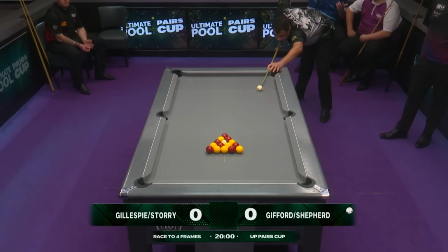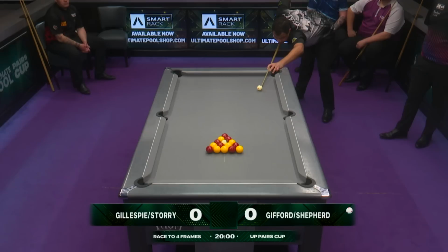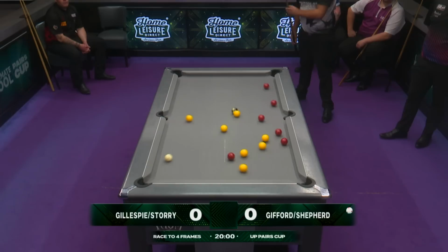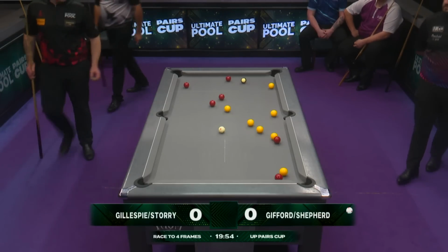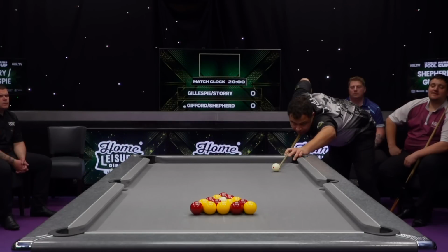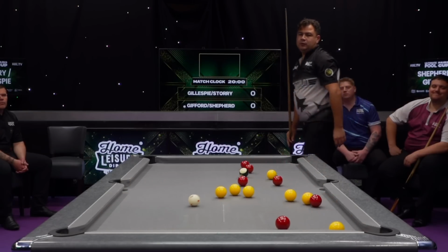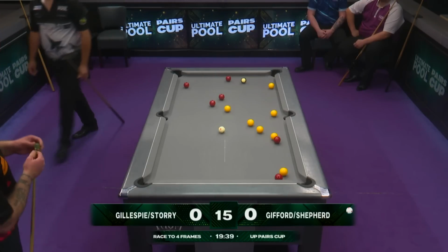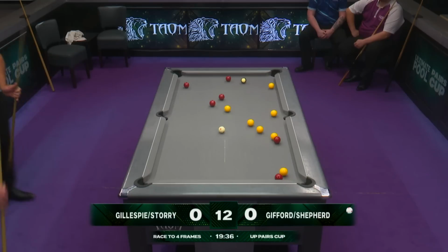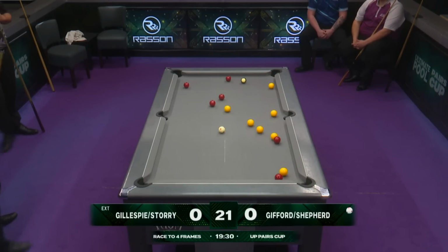So Sean Storey and Scott Gillespie would ordinarily come into this match as favourites, but pairs pool is a little bit different. Sean didn't get all of that cut break, I think it's fair to say, but, and it is a big but, he's made a ball and he's at the table, and therefore he doesn't really care all that much. This group is wide open. Scott and Sean drew their first match, they won their second, so they're feeling in a pretty good mood right now, let alone the fact that they're at the table first.